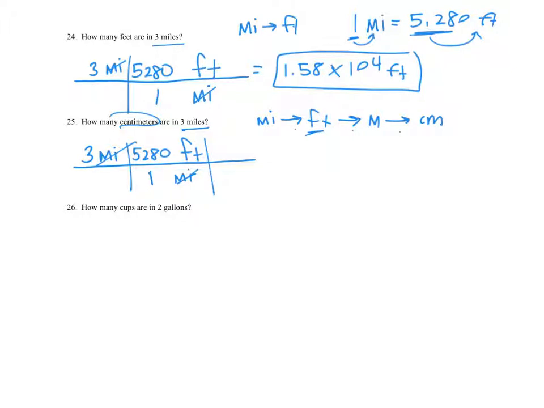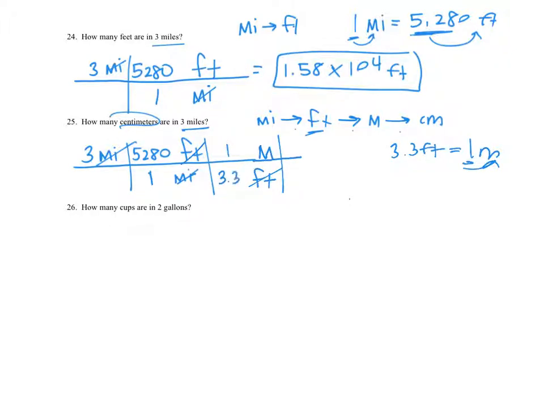So now I'm going to go from feet to meters. There are 3 feet in the meter, that's actually a guess. It's actually 3.3. So again, if I want to get rid of feet, it goes on the bottom. Everything is opposite, because when the feet units are opposite each other, you can cross them out. The unit you're looking for, meter, goes on the top, and the conversion, remember, is 3.3 feet in 1 meter. So the number and the unit have to match. So I'm going to do 1 on the top now, because it's 1 meter in 3.3 feet.